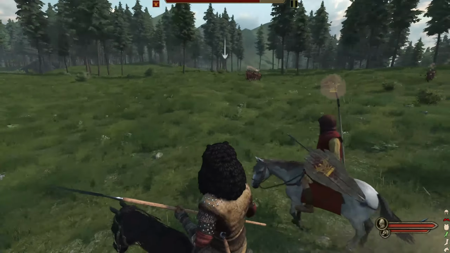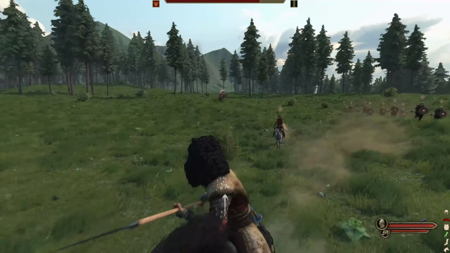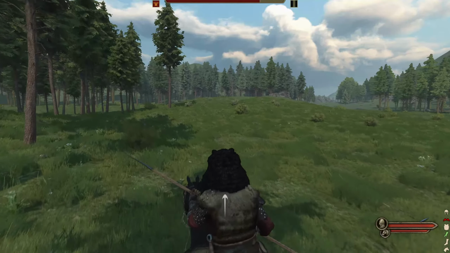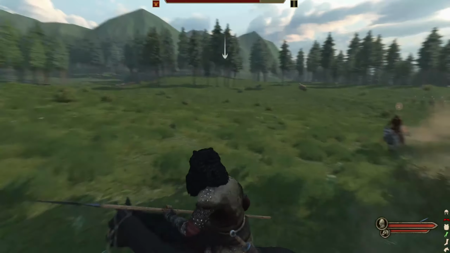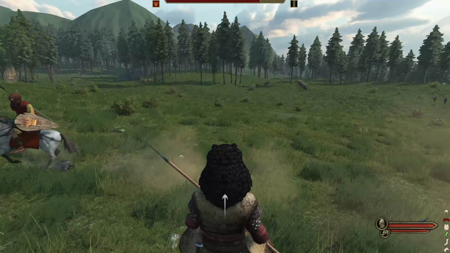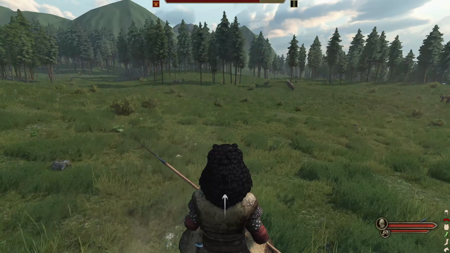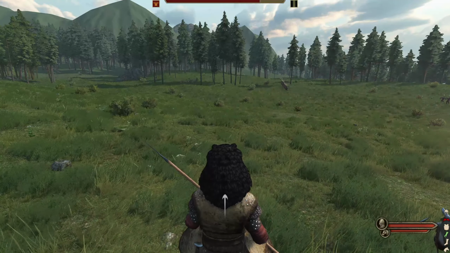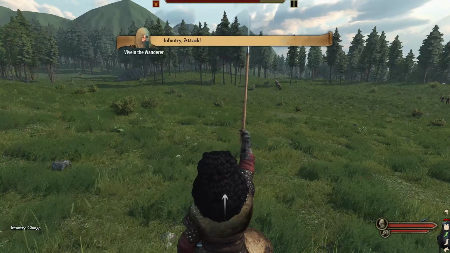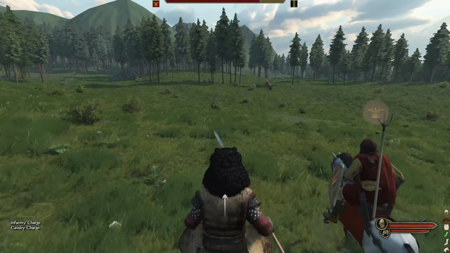I mean, still maintaining some level of elevation, but in favor of closing distance. Okay, we'll cover the archer's flank. Infantry! Charge! Cavalry, attack! Yeah!